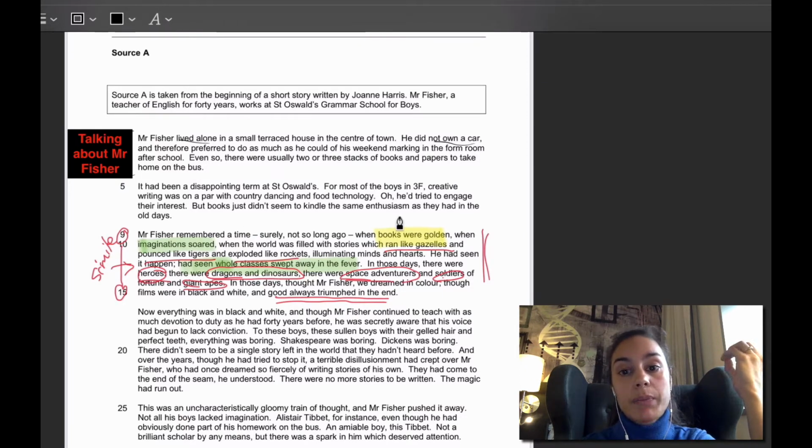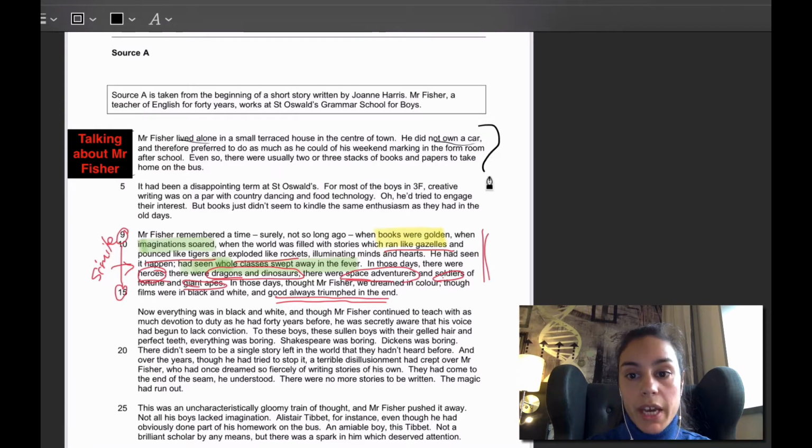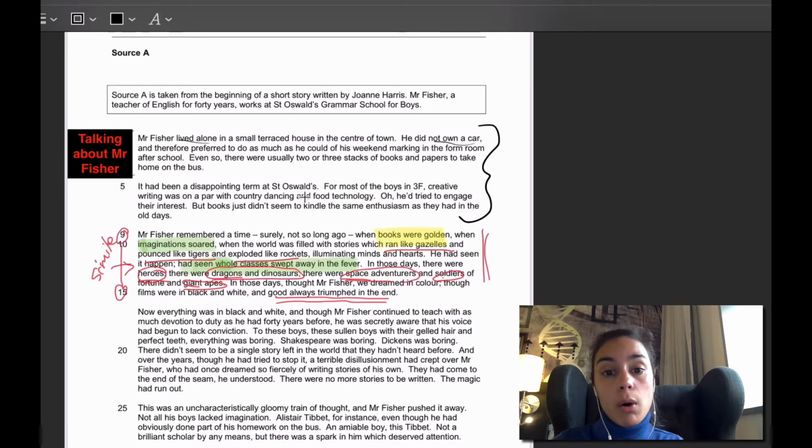Okay, so let's think about this section here. So we learn about who Mr. Fisher, like details about Mr. Fisher, not who he is as a person, but like where he lives. It's setting the scene almost. And then there's a second paragraph. We learn more about Mr. Fisher's feelings and his job, because we know he's a teacher. So he's feeling disappointed.